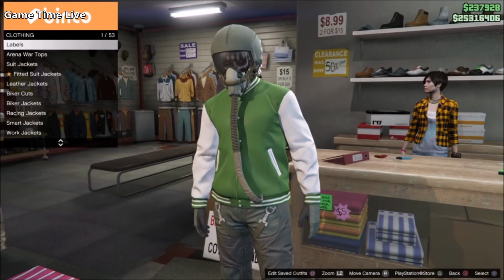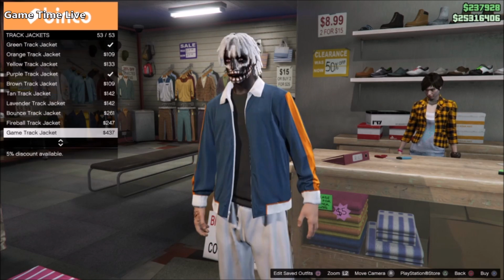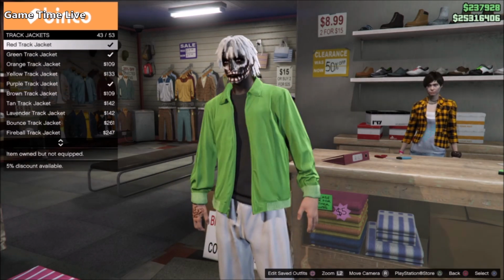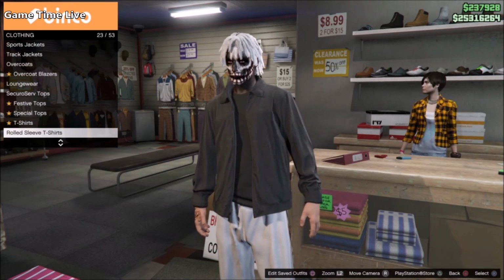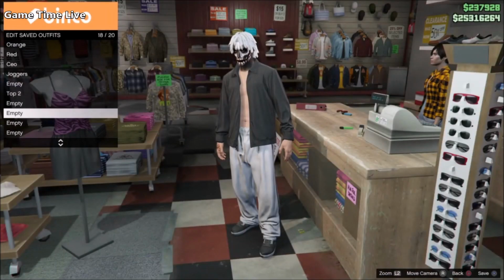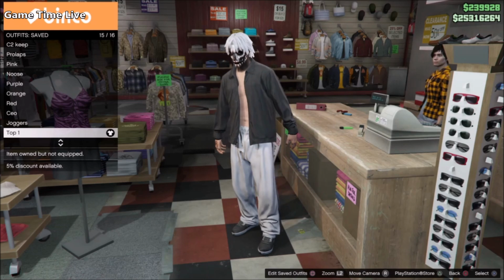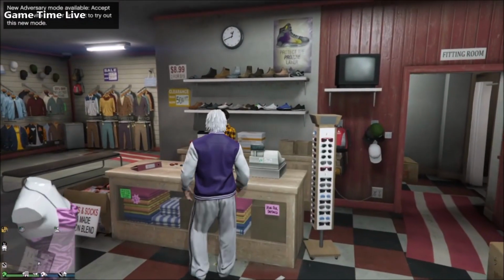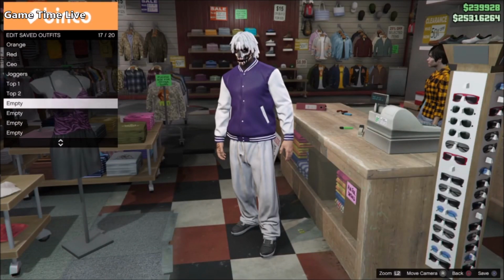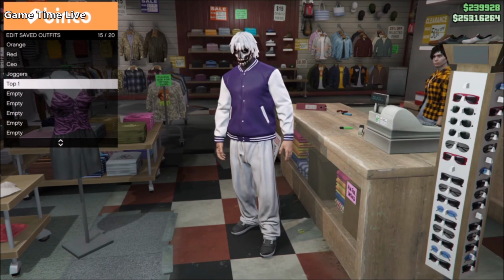Now once saved, you're going to be applying the black track jacket. Make sure that you put a no t-shirt underneath, and you're going to be saving that as top number 1. So we're going to be doing the 2 console glitch using top 1 as our C1 and top 2 as our C2, and you're using the Israel parachute bag for that. If done correctly, you should load in with the purple bomber jackets. Just take off the ugly flight helmets and then you can save that at the bottom of your outfit list as the top preparation 1, something like that.